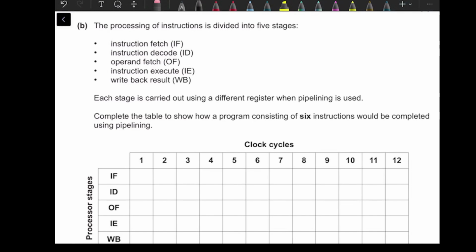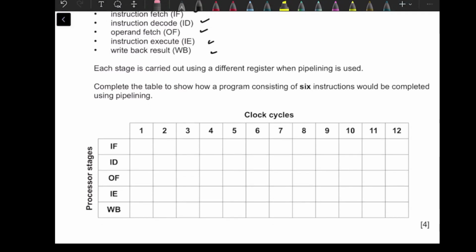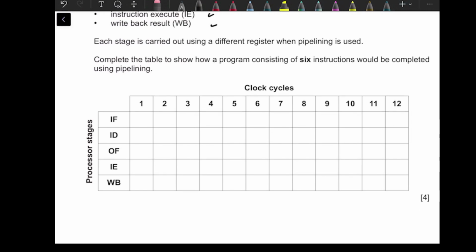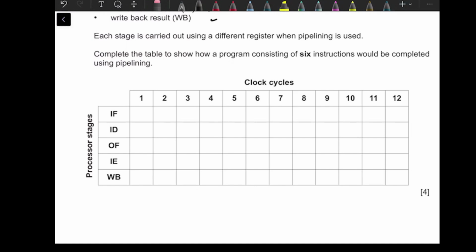The instruction fetch, there are 5 stages: instruction fetch, instruction decode, operand fetch, instruction execute, write back result. Each stage is carried out using a different register. When pipelining is used, complete the table to show how a program consisting of 6 instructions would be completed using pipelining. So how will we do this?